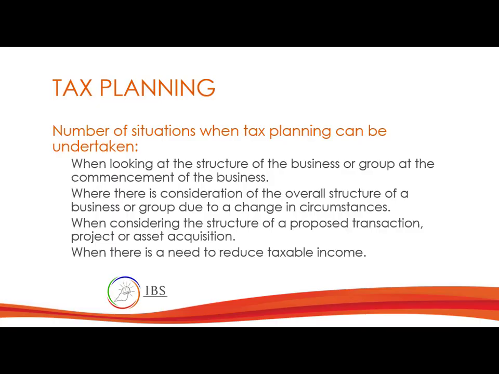So when looking at the structure of the business or group at commencement of the business, if you want to reduce your tax, only focusing on tax, most likely it's better for you to set up a company. Why? Because it's giving you 30% fixed tax, and also you can claim certain expenses. If you run it as a sole trader business, you cannot claim some of the expenses. Remember that? So that's first.